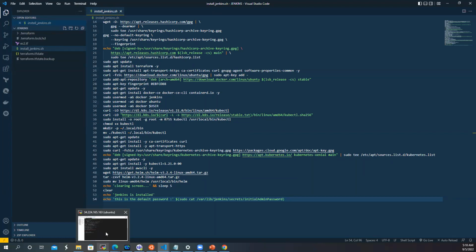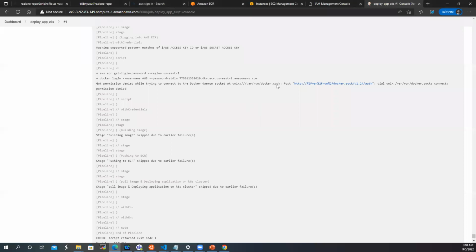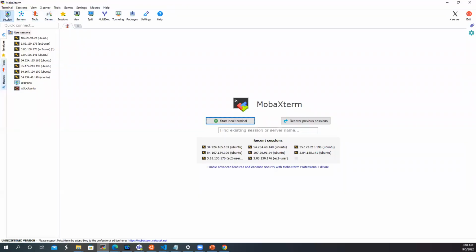So let me grab the IP address of my Jenkins. Let me open my SSH client. So let me log in.